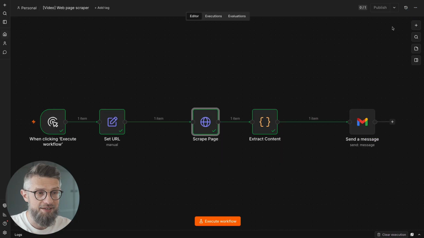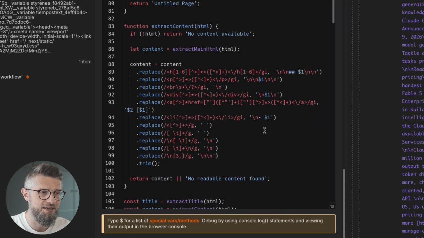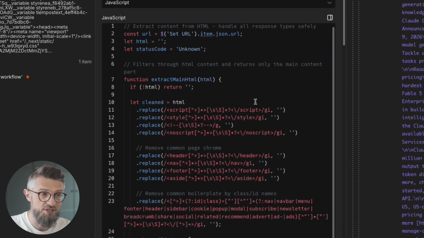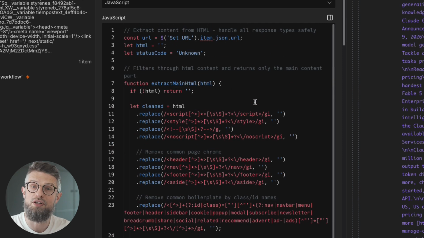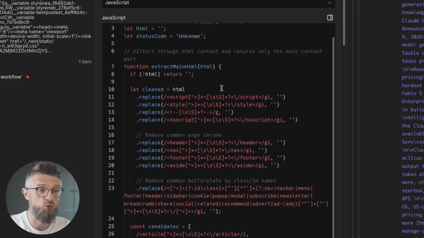So what we're gonna do next is extract that content and clean it up so that we only get the text contents of what we are interested in. So let's take a look. This is basically a code node. It uses simple JavaScript to filter through elements and then return only what's interesting to us. So first off, it's just setting the address of the page, it's fetching the title of the page, and then removes all the website junk, let's call it. So it gets rid of all the script tags, styles, footers, headers, and so on.